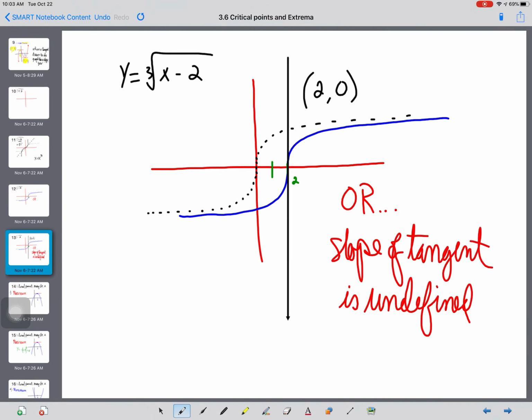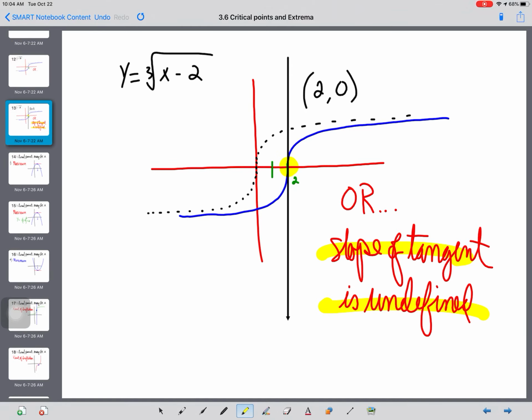Now, we also have another part of that statement: the critical points occur where the tangent line has 0 slope, but it also is where it has no slope, or where the slope is undefined. At that split second right there, the curve is going straight up and down. The slope of the tangent line would be, I'm sorry, not 0, would be undefined at that point.